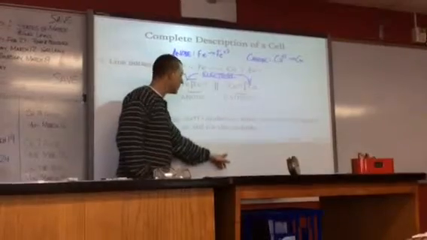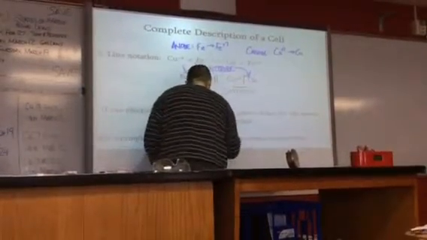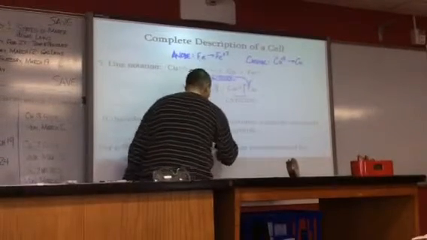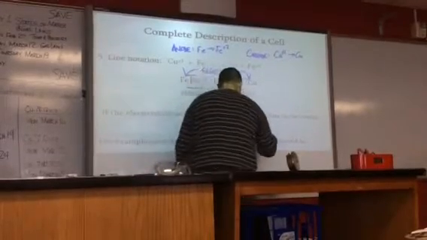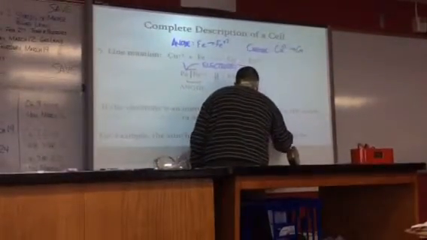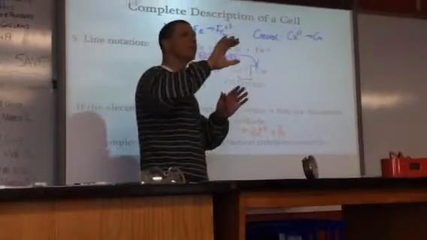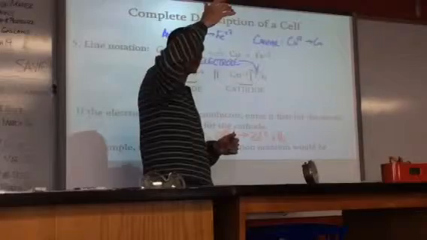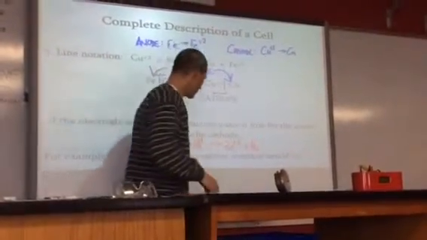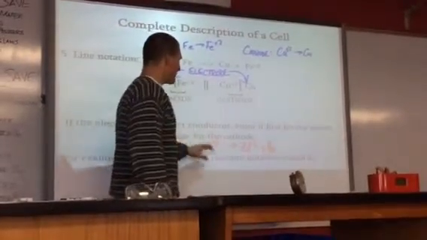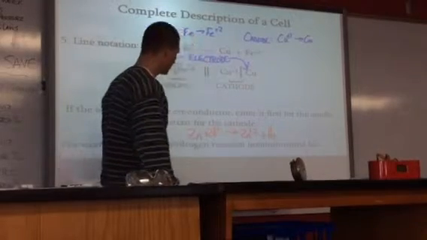Here's another example of line notation. The zinc-hydrogen reaction. We had done this one yesterday. You've got a bar of zinc reacting with hydrogen ions, and that makes zinc ions and H2. The H2 is bubbling up. Remember at the end of that graphite, the platinum rod, how the stream of bubbles was coming out of it yesterday? Right back there behind Nick? Yeah. That was the production of hydrogen because hydrogen ions were reducing to hydrogen gas.